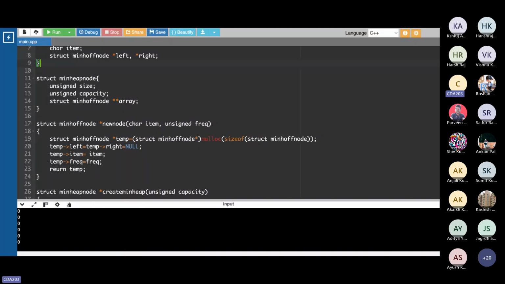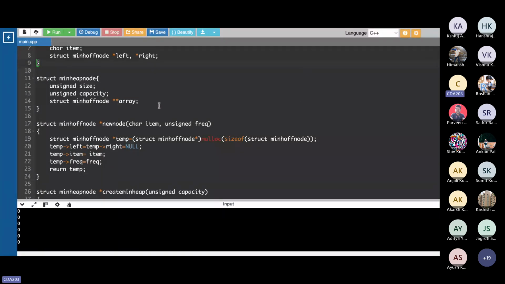Okay, so the size is the current size of that heap, and the capacity of that heap is how many elements there can be. It would be initialized in the beginning, and a pointer to the Huffman nodes. Okay, so this is a pointer to the Huffman node.